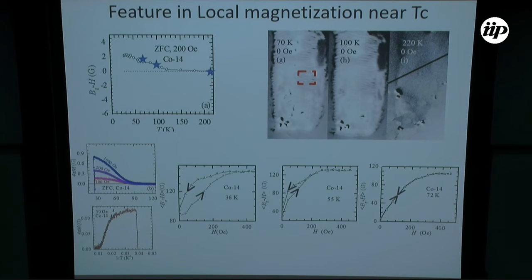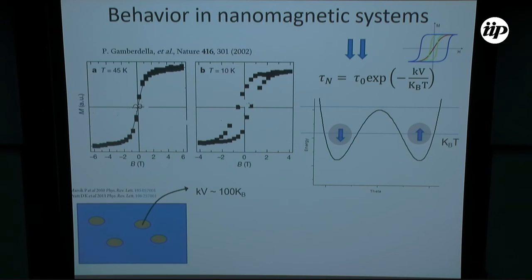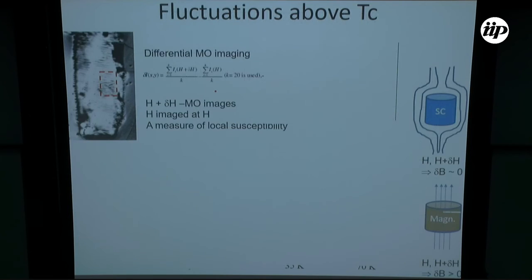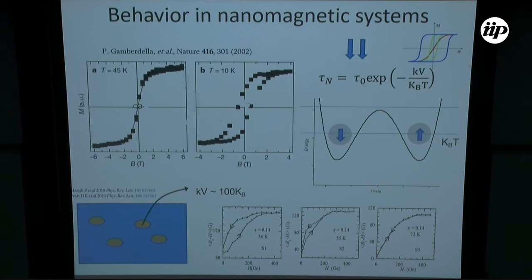This sort of hysteresis has been known and seen in small nanomagnetic systems, and is called the superparamagnetic effect, where at low temperatures the magnetization is stable, but as you increase the temperature, the magnetization starts flipping around, and you go from an open hysteresis to a hysteresis which looks like this. There's no hysteresis left in the system as you warm up the sample. This is characteristic of systems which have short-range magnetic order. So what we think is that what we observe above TC is evidence that you have some sort of short-range magnetic order inside the system. So there might be local regions with short-range magnetic order present.